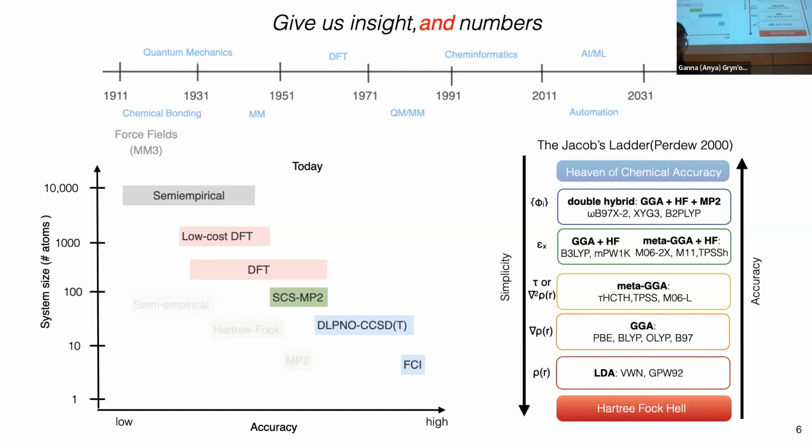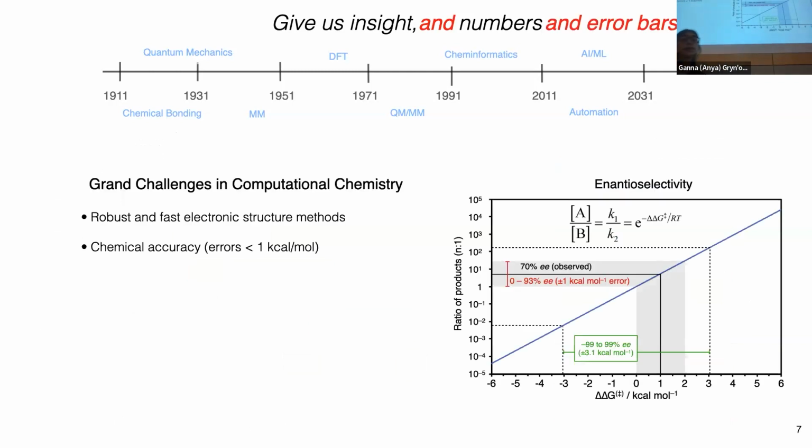And that is because we are aiming to explore more and more complex systems. One of the challenges is accuracy. If you think about enantioselectivity, for example, synthetic chemists really care about having an ee of above 90, for example. But if you think about an ee of 0, 50, or 90, you have to consider that this is an exponential relationship between the rates of the reactions and the activation energy, which means that actually an error of 1 kcal per mole can lead you from 0 to 93 percent ee. Even if you go from one enantiomer being the preferred, or the other one, you are moving within this small energy range, which means that we really need accurate methodologies.